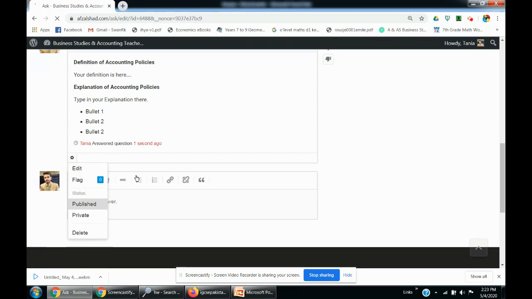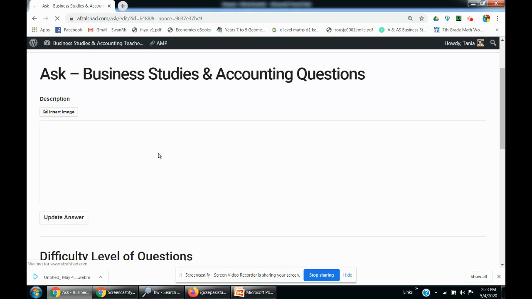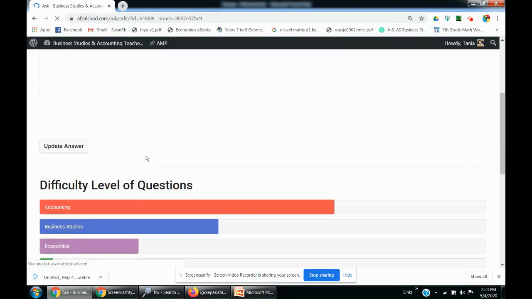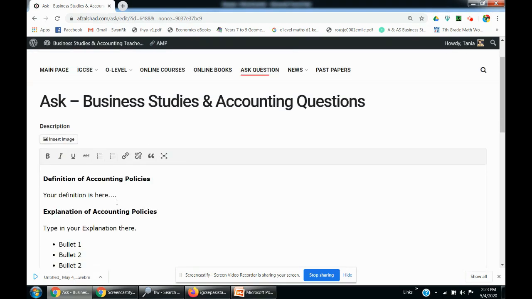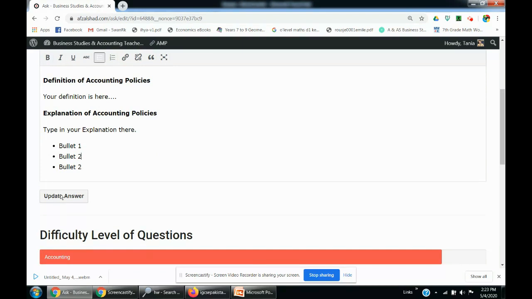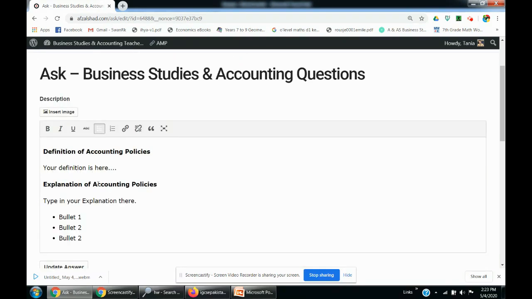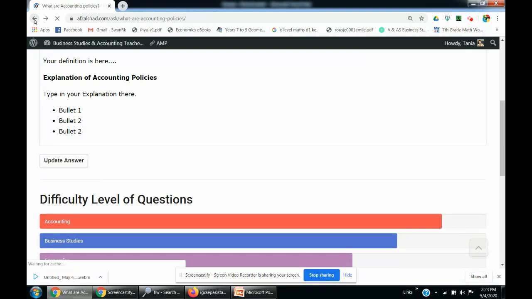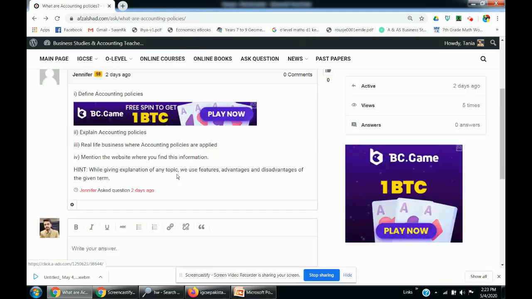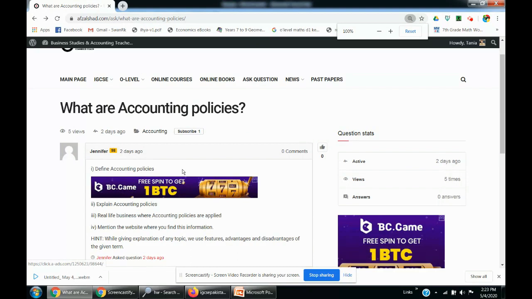Once you click edit, you will see another screen, a complete big screen, which shows your current answer, and you can edit it and click on update answer anytime. Got it?